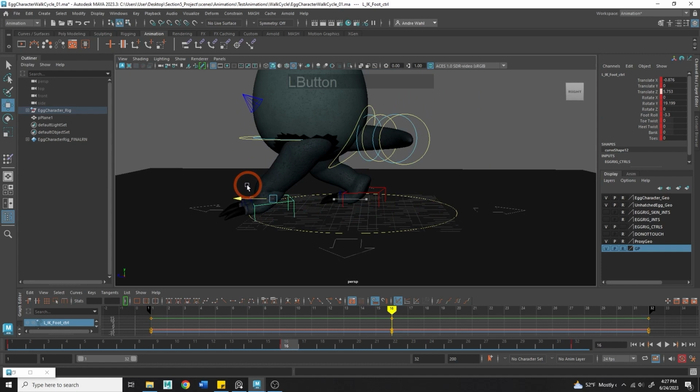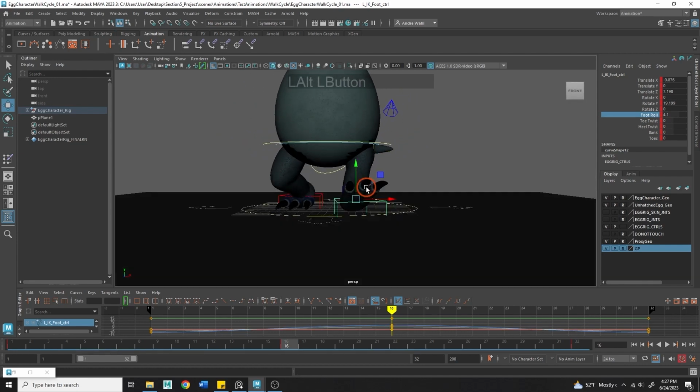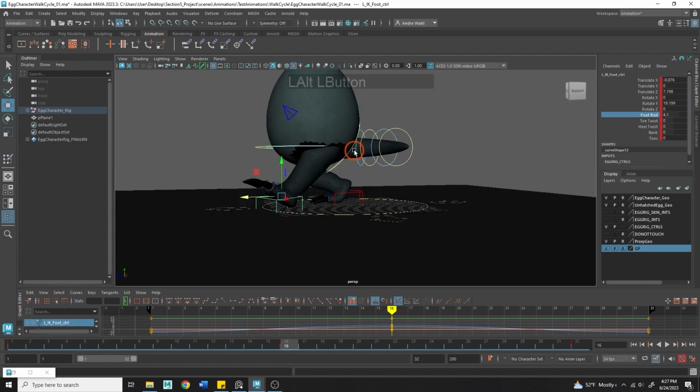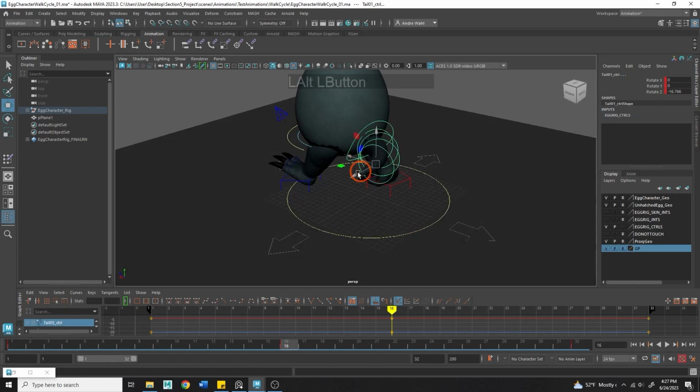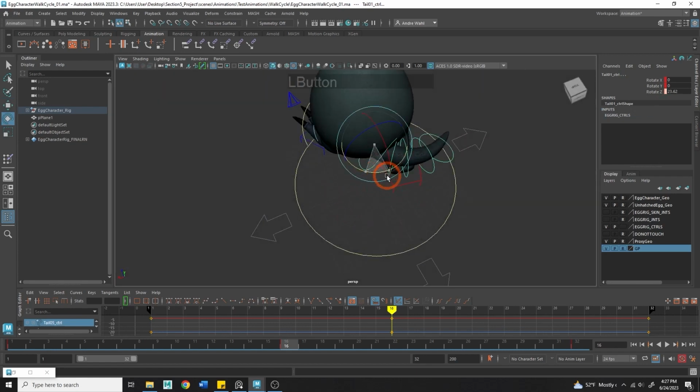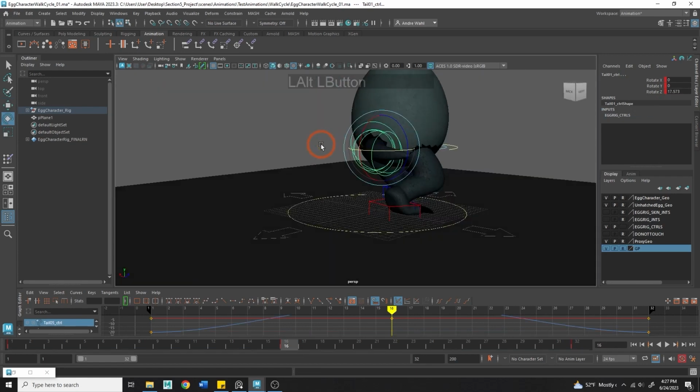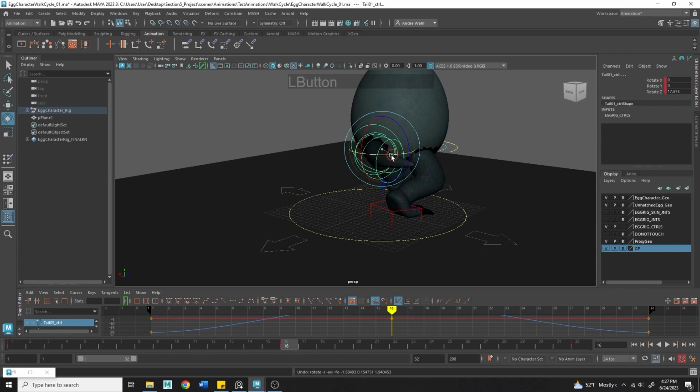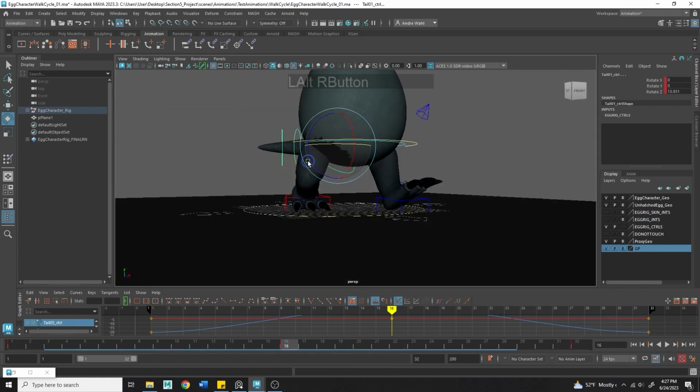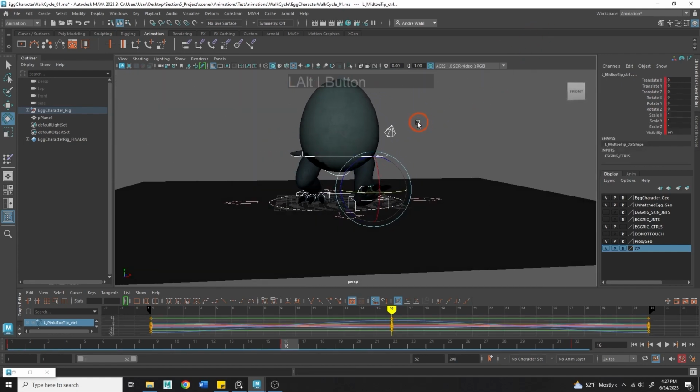And then I can move this one forward, and the foot roll is going to be going in the opposite direction. So that is moving forward. And remember, we had that leg straight, so I'm just going to try and get that to be straight, like so. And then the tail is going to swish in the opposite direction. Since I decided to make it swish, we can swish that there into the opposite direction. And now we should have a little walk that starts to look like a walk.